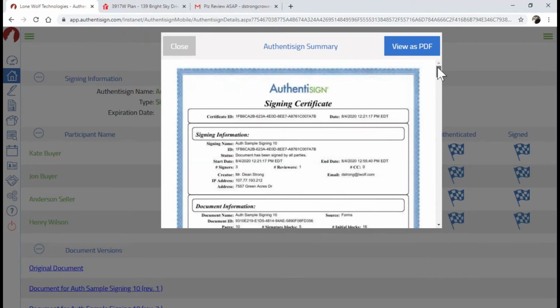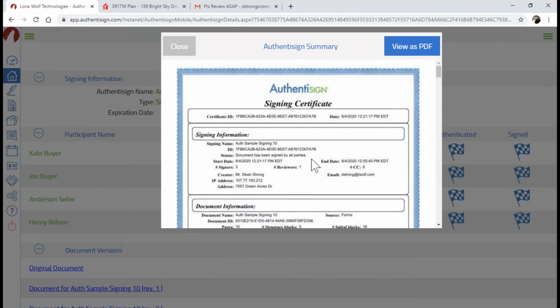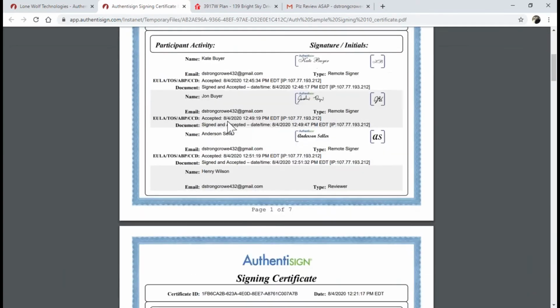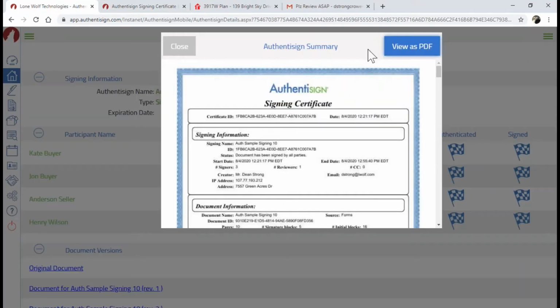This would be nice to send to somebody. It's a lot more polished. This is a certificate showing all those details that are needed, minus all that extra stuff, just the important stuff in here. All right, if you want to view it as a PDF, you can see it that way as well. Looks great, especially if you got a color printer.